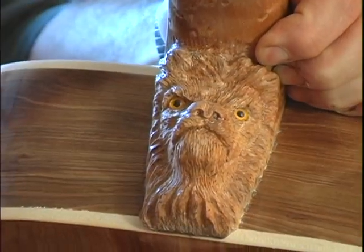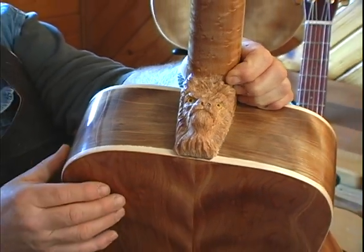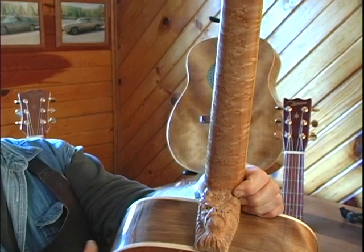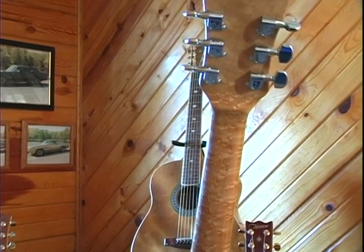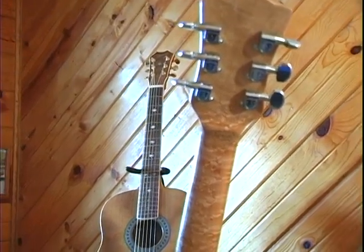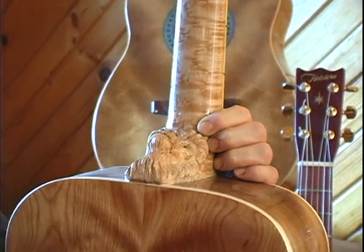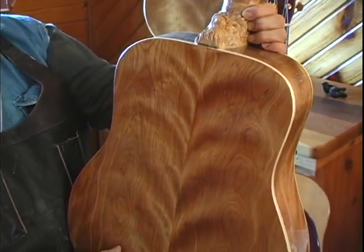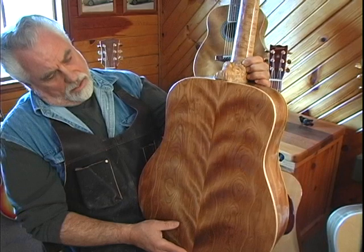This particular guitar is made from flamed red birch — the body of the guitar is flamed red birch. However, the neck is bird's eye maple. Both the neck and the body — that wood had laid in the bottom of Lake Superior for about 100 years. They logged up there in the 1800s and a lot of those logs sunk. A company by the name of Timeless Timber found that lumber at the bottom of Lake Superior and retrieved a lot of the logs. This wood grew a few hundred years ago. Old wood — it's kind of like the Stradivarius, because the sound from those violins came mostly from old wood and the age of the wood.